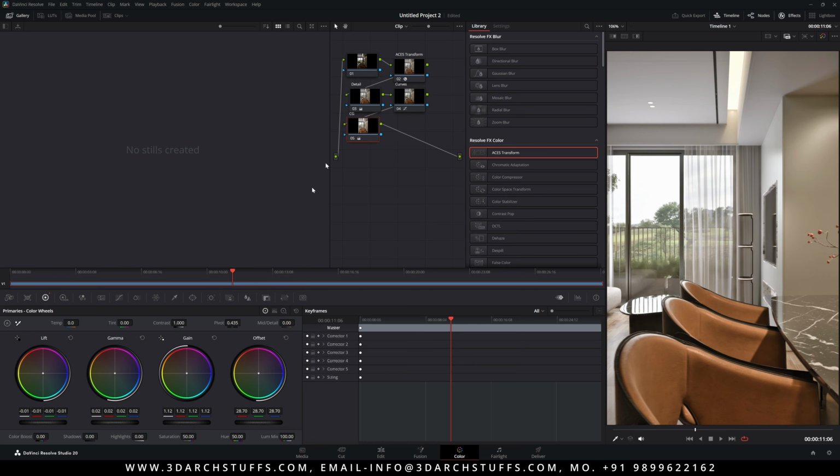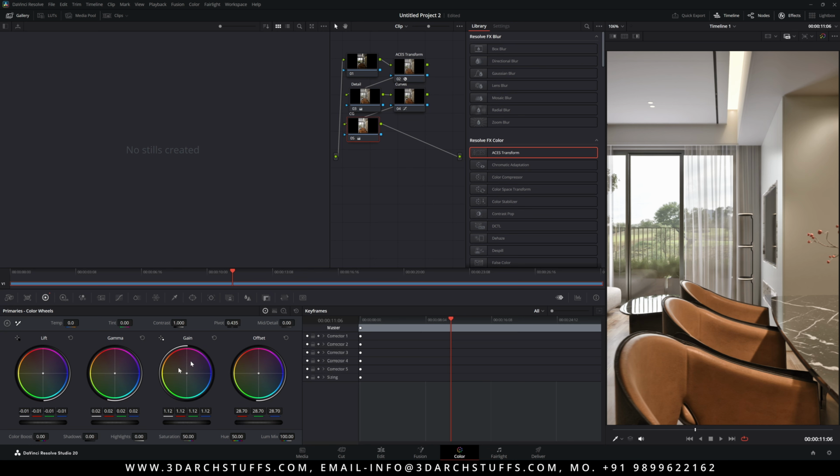The point is, once you are done with these three basics, transform, detail, and then curve, you have to add one more node, and then use the standard color wheel: lift, gamma, gain, offset. These settings are available here, so go ahead and experiment with all of them. These settings can never be the same for all projects. You have to change and experiment, and eventually you will start getting very good quality in your scene. Once you are getting that, go ahead and render it.